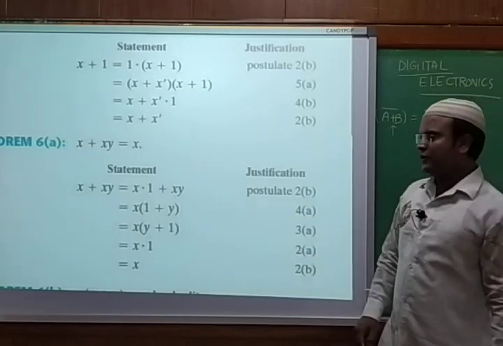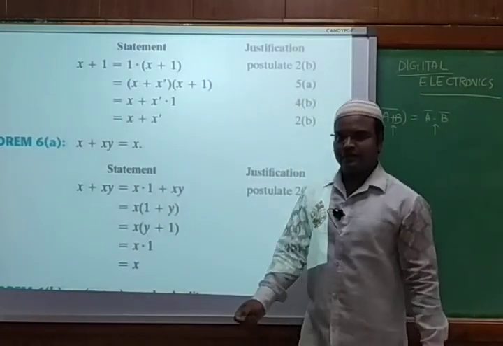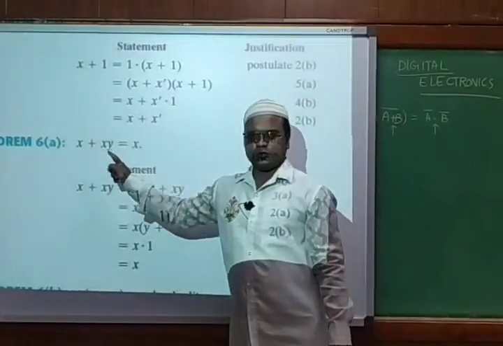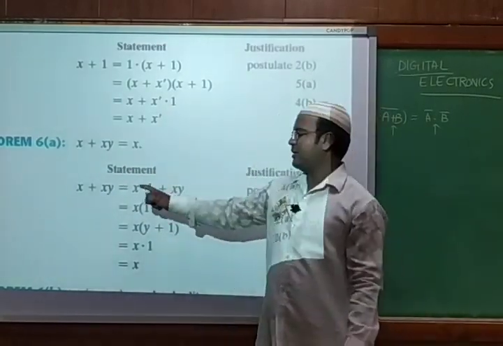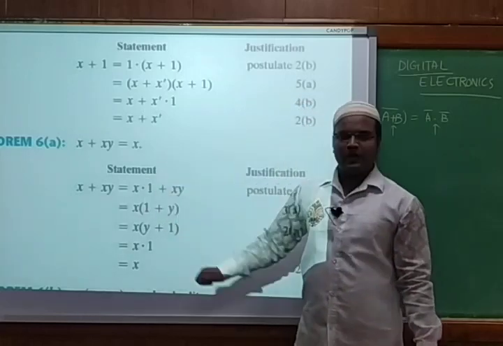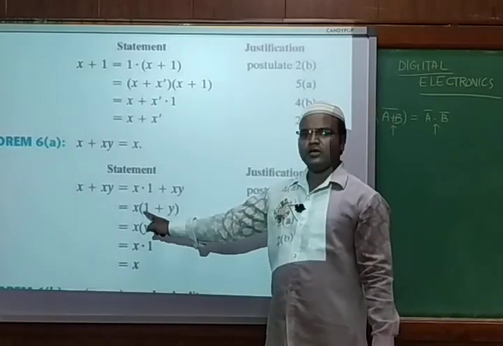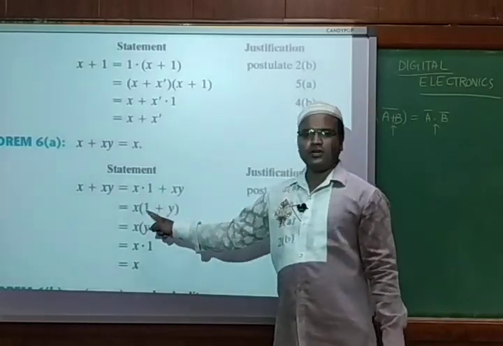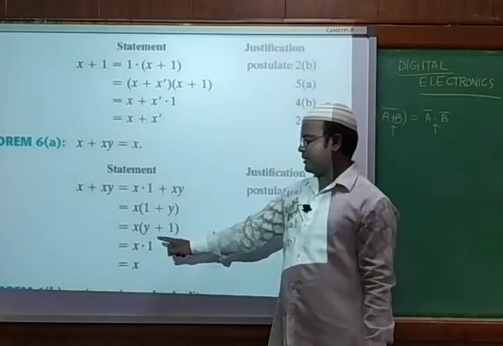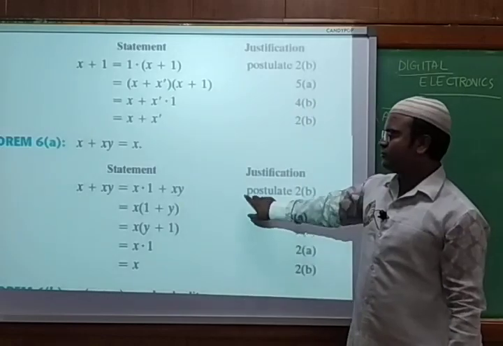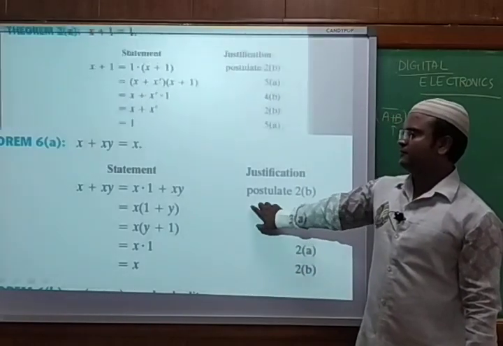Likewise, in today's class we are going to cover these concepts also, like what we had, x plus xy equals x. This we need to prove. For proving this, we have taken x as it is, x into 1. What is that 1 we are replacing with? Here x is common, we are taking 1 plus y, and 1 plus y is nothing but 1. So we make it 1 and we wrote x. So this thing also we discovered and we talked.